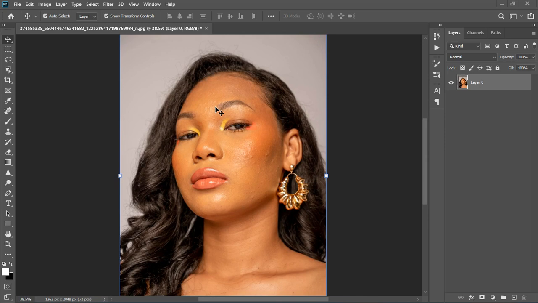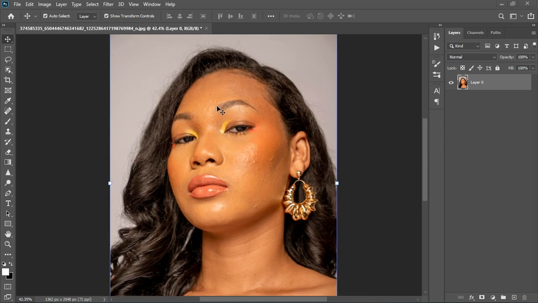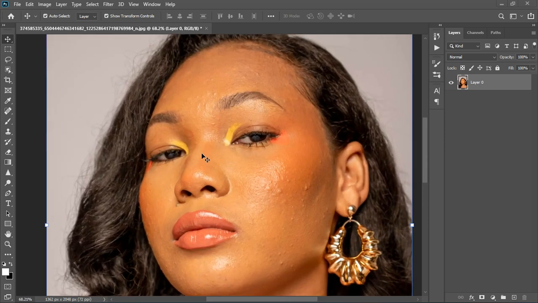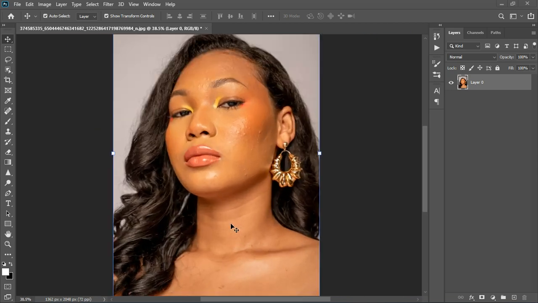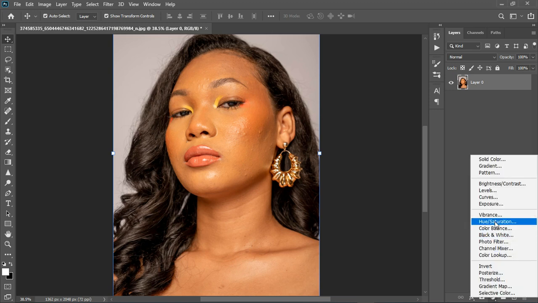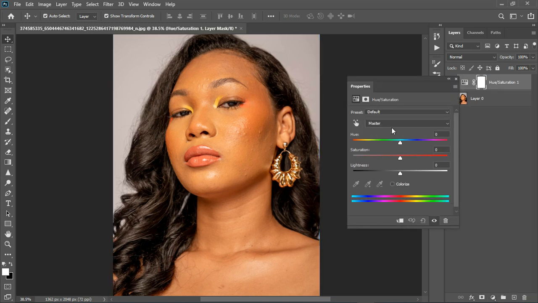I usually observe this a lot. And if you check, you can see that the colors are different and the lighting also is different. So look at this makeup. It's not looking the same as the down part of our skin. So I'm trying to fix that with a layer which is going to be the hue and saturation. You can also use others. You can use the color balance tool.